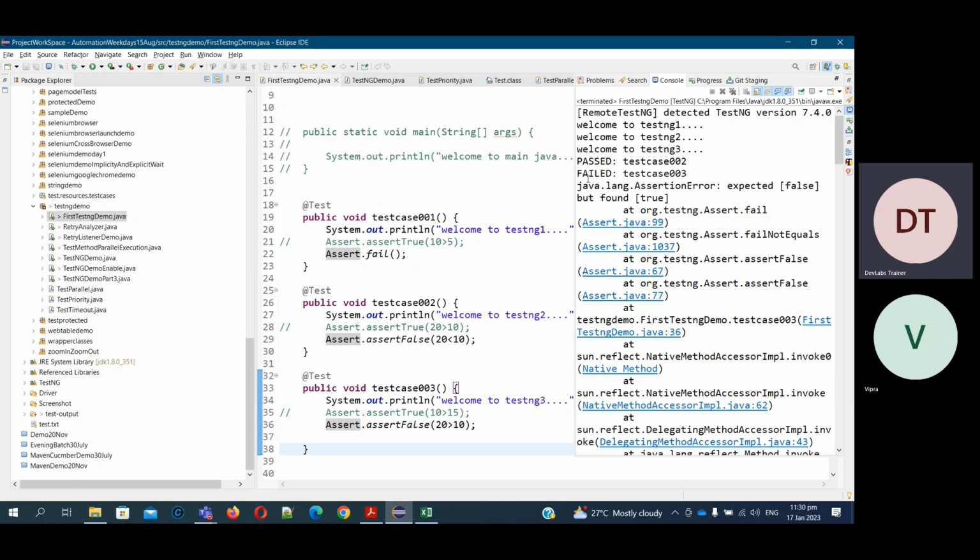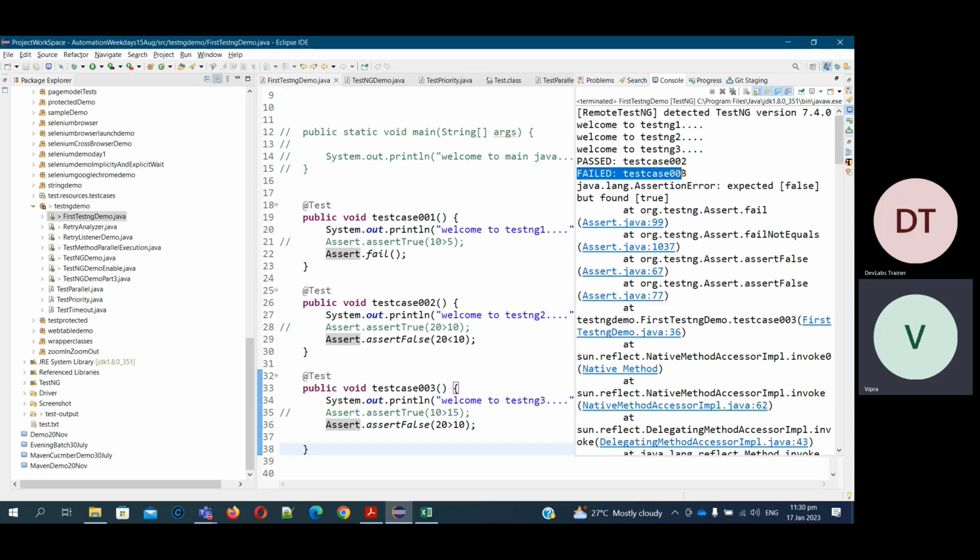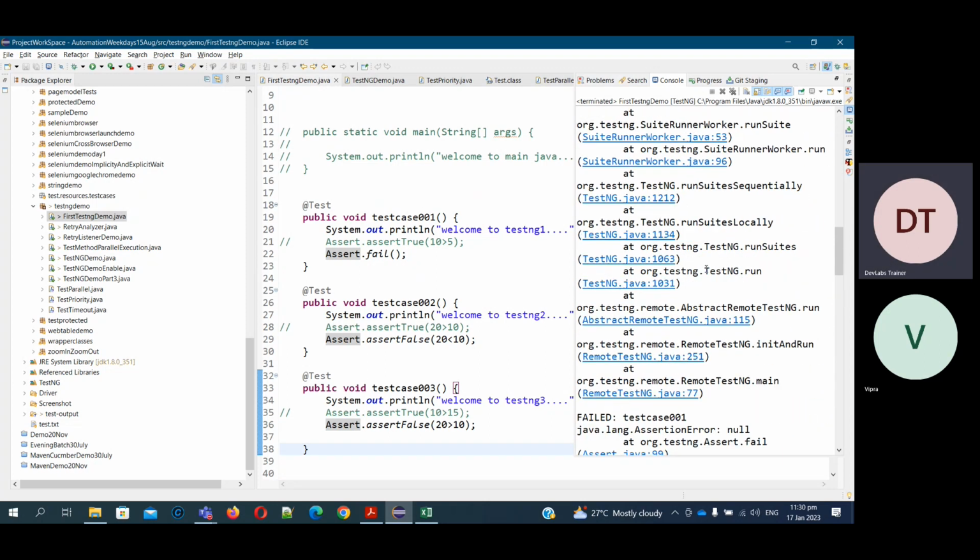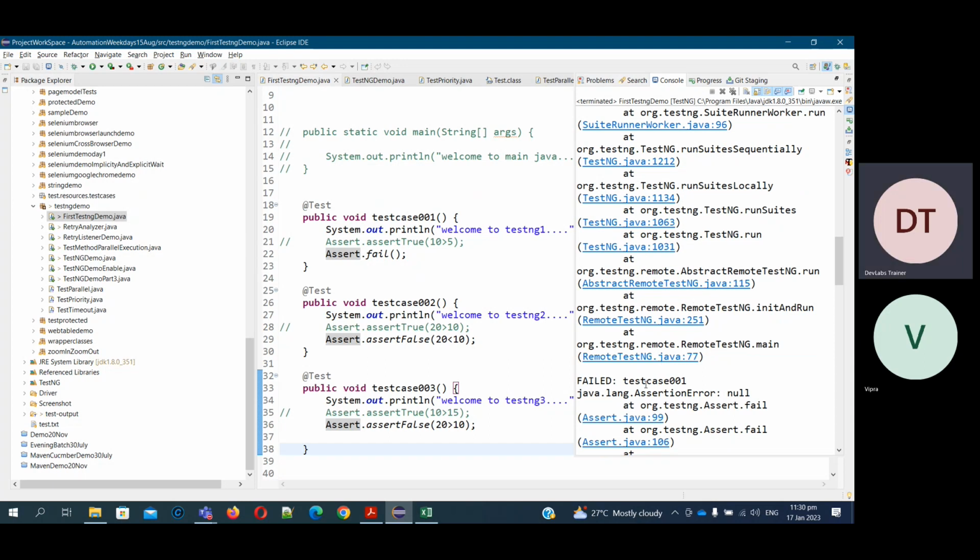So which test case failed? You can see here. This is failed. Now I understand, right? And this is totally a failed test case. Test case number 1, you can see test case 1 is failed. So I deliberately fail. It means if you have an if condition kind of thing, and based on that you want to assert, then you can use it. If this is the case, then just fail the test case.